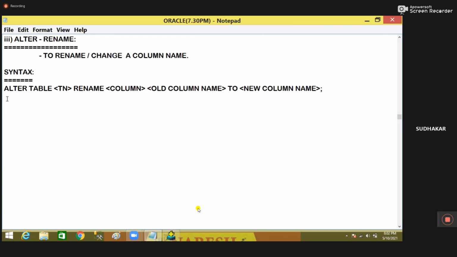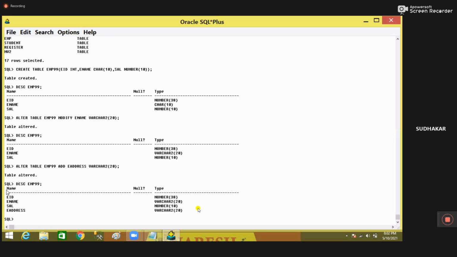So this is the alter rename subcommand of your alter. Now let you see. In my table, there are 4 columns, and every column name we already know. These are the column names, right? EID, ename, salary, address.